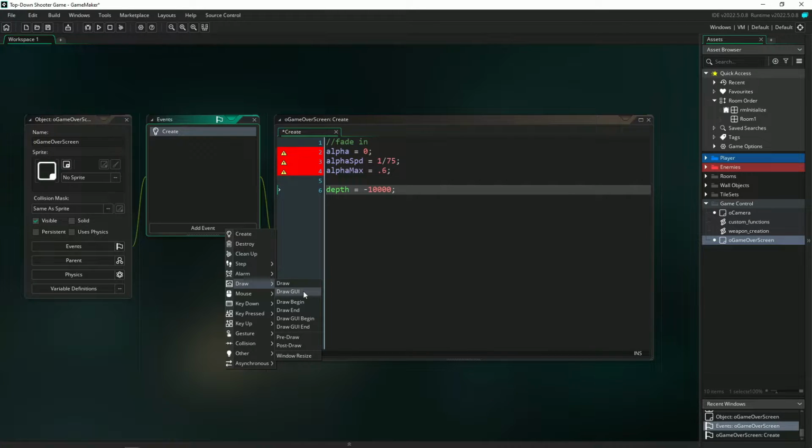Basically the GUI or the GUI layer is like a separate thing from your regular drawing. So your GUI layer happens after everything in the other normal draw events. So people use it for HUD a lot of times because it just naturally draws on top. You don't actually have to set its depth to anything because it's just a single layer.